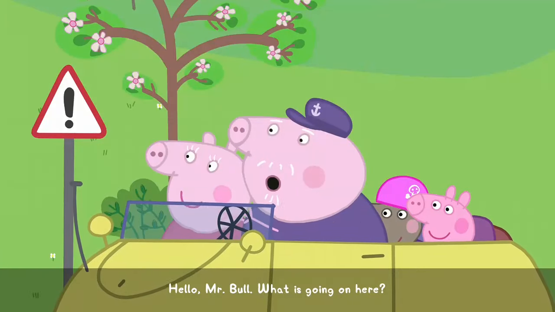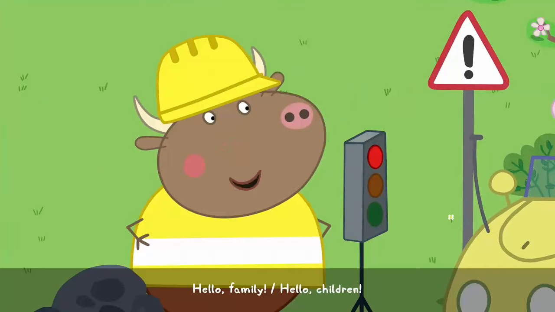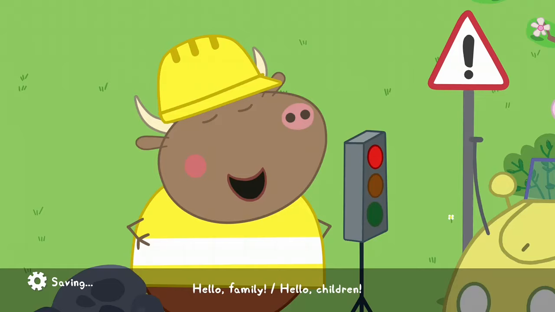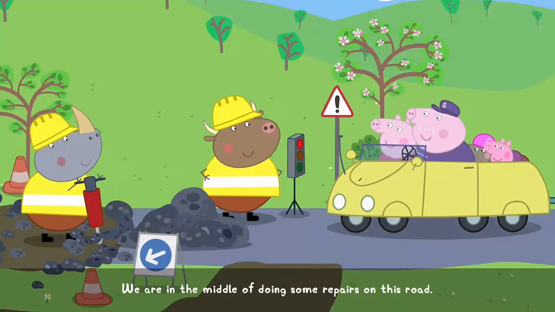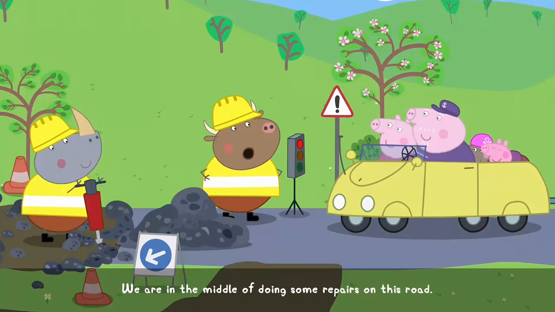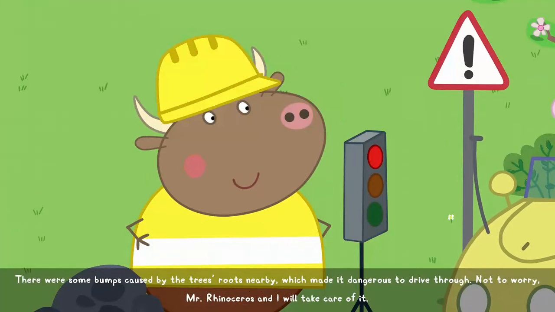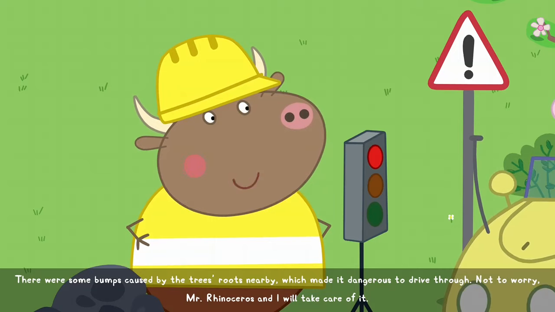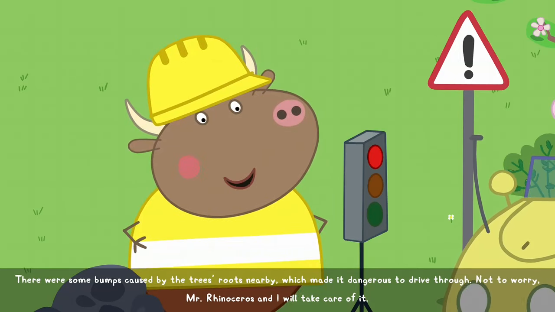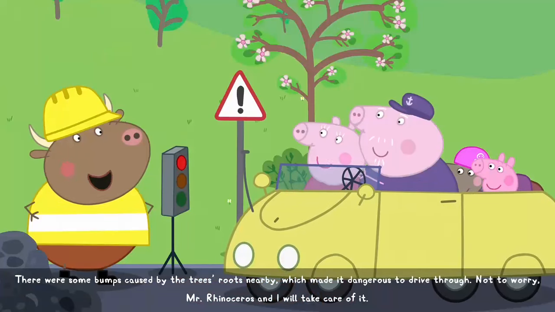Hello, Mr. Bull. What is going on here? Hello, family! Hello, children! We are in the middle of doing some repairs on this road. What happened to the old road? There were some bumps caused by the tree's roots nearby, which made it dangerous to drive through. Not to worry. Mr. Rhinoceros and I will take care of it.